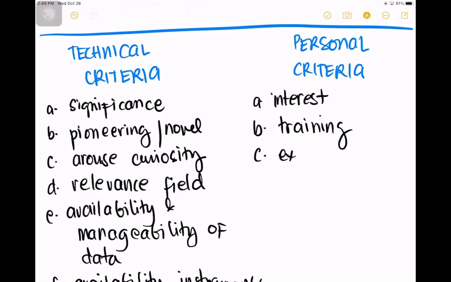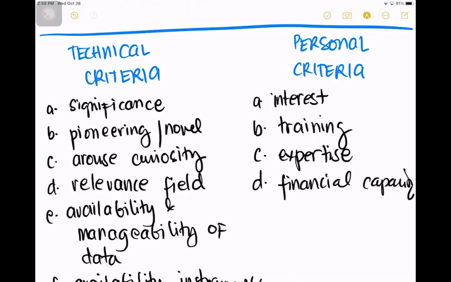Of course, your expertise as well, the amount of research that you have done. I know some of our learners here have done researches when they were still in junior high school, so it's not the first time that they do it. If you've done research several times, probably you're expected to come up with a more complex or complicated topic because of your prior experience. Then important, of course, is your financial capability or financial capacity because again, it's expensive. And finally, time. Okay, the time factor of your research.